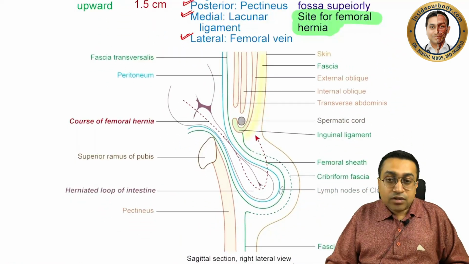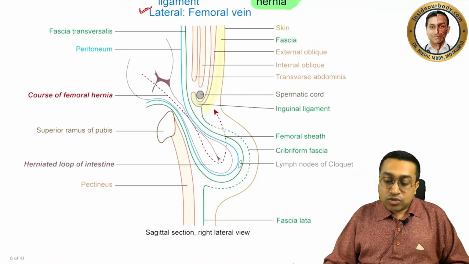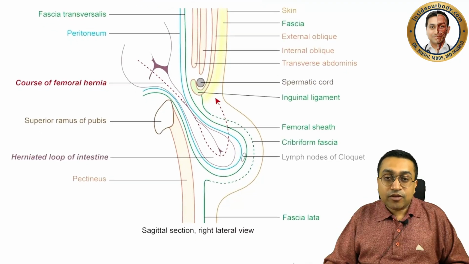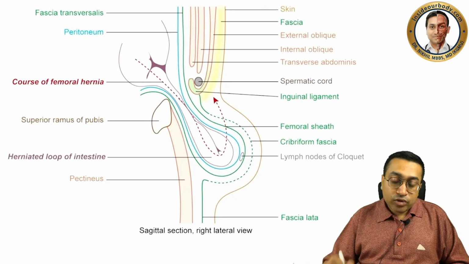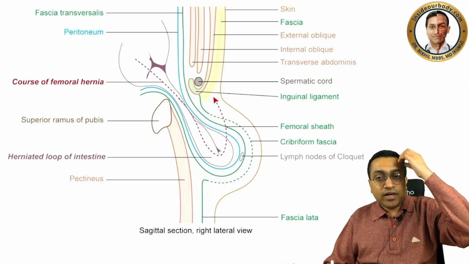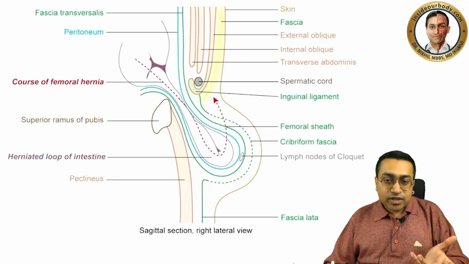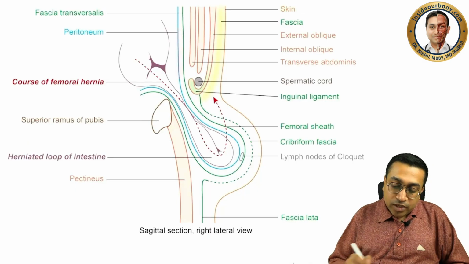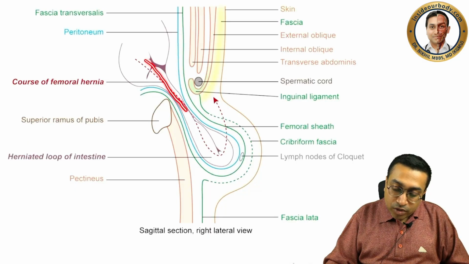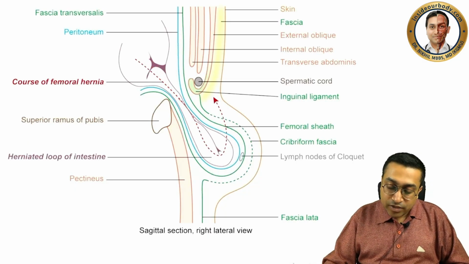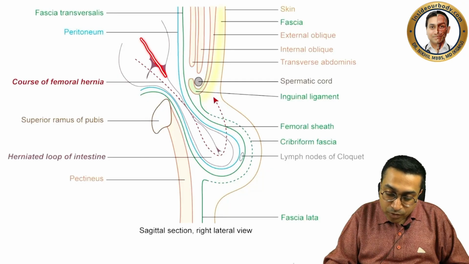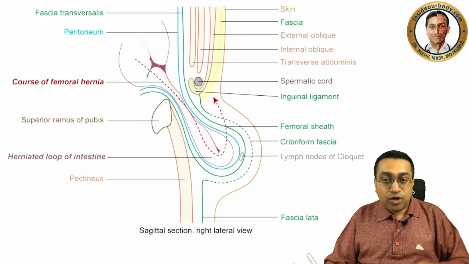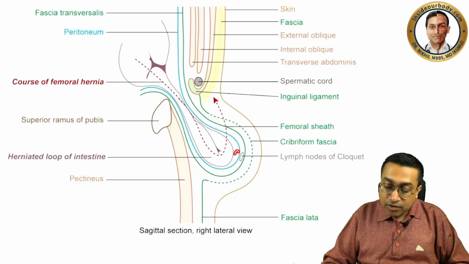Next you see the photograph for femoral hernia. Suppose the hernial sac has been formed, so what is in the femoral hernia? The content, that is the loops of intestine basically. You can see the peritoneum shown here in blue color. You can see the classical course of femoral hernia, where the structures are being pushed from the abdomen into this area, and you can see the lymph node of Cloquet here.